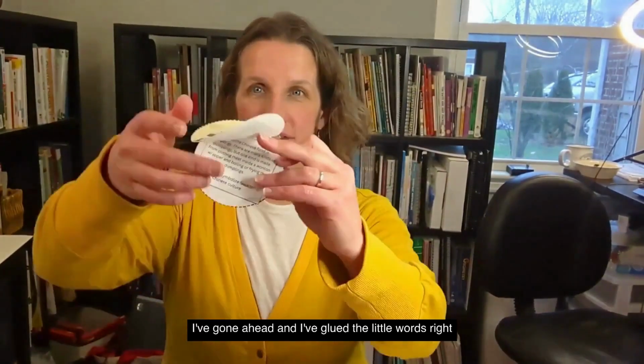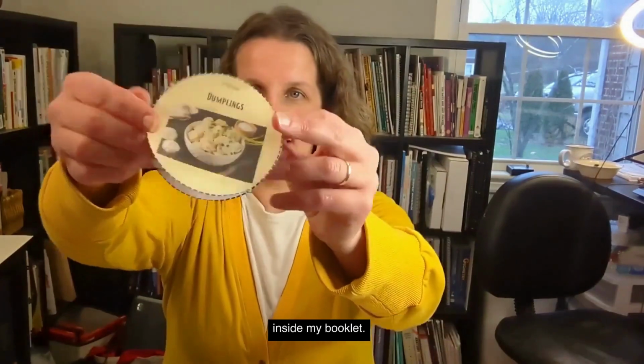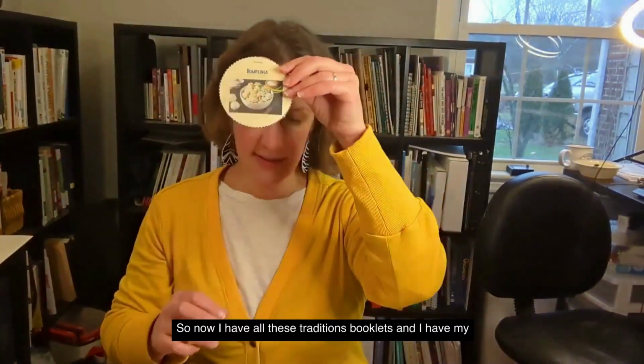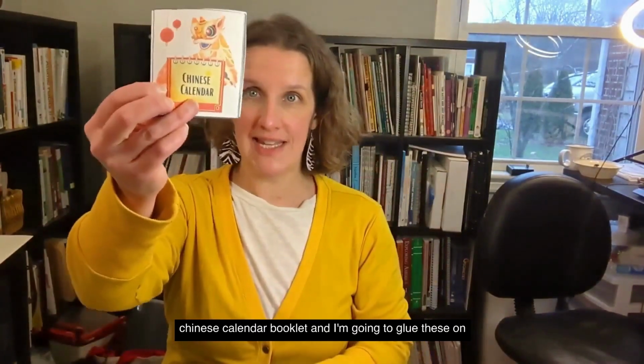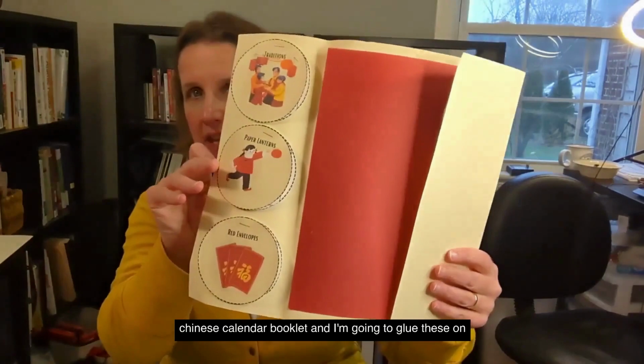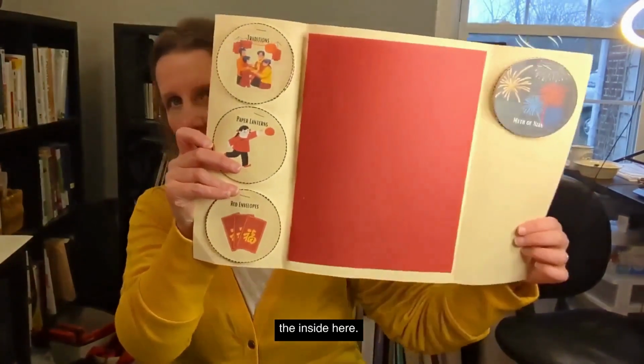Okay, so I think she decided that she's done helping me. I've gone ahead and I've glued the little words right inside my booklet. So now I have all these traditions booklets, and I have my Chinese calendar booklet, and I'm going to glue these on the inside here.